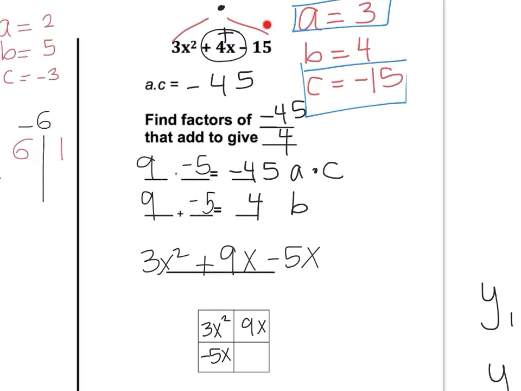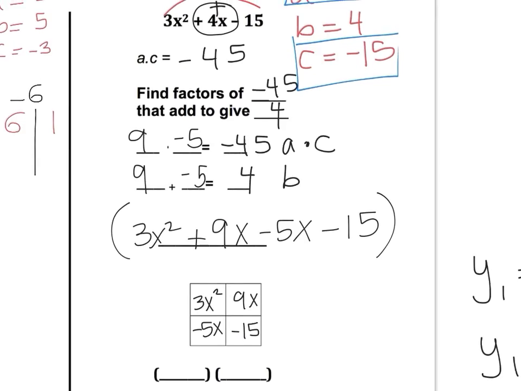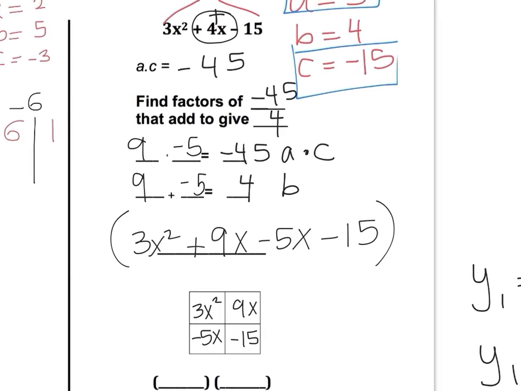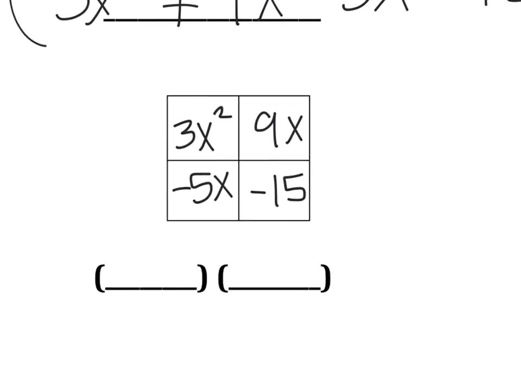Now the last one is your negative 15. That's the constant, so put negative 15 in the box as well. And let's put it on the line over here. So you see how we switch the trinomial down to 4 terms? So we can put it in the box, which has 4 different spaces. Now I need to find the GCF in the columns and the rows. So let's look.